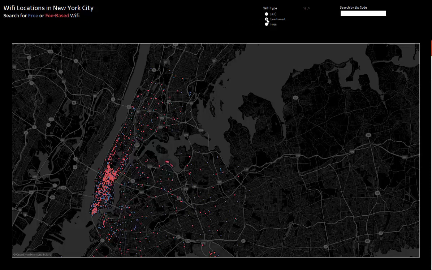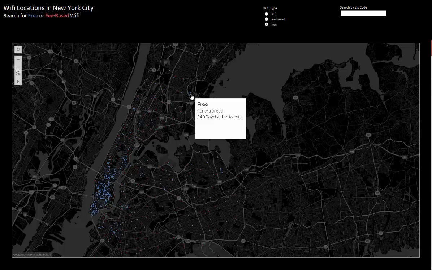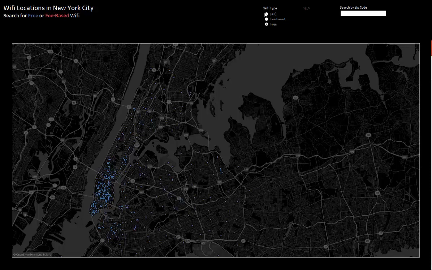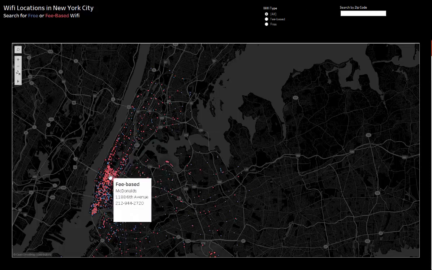If I go to fee-based, it's showing me all the fee-based. I can see any of these locations. If I click on free, it is only showing me the blue values, and we can see whatever location they are at. If I select all, it is showing me fee-based and free, so blue and red both.